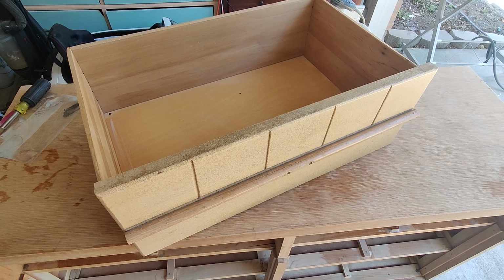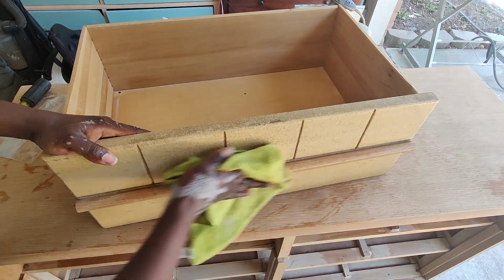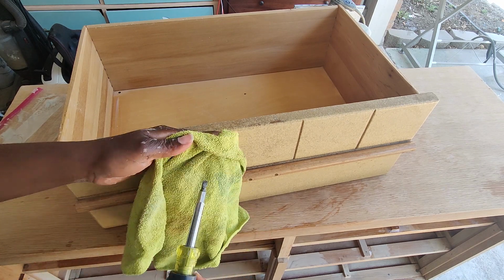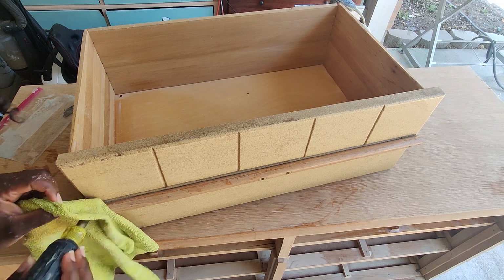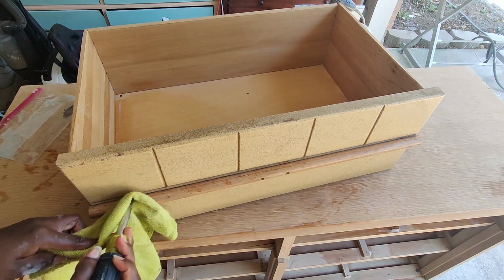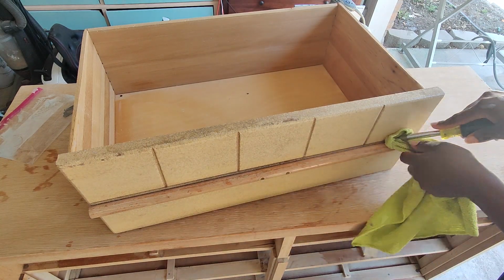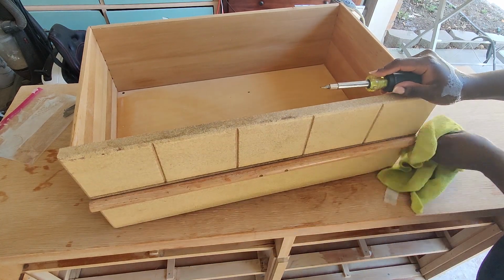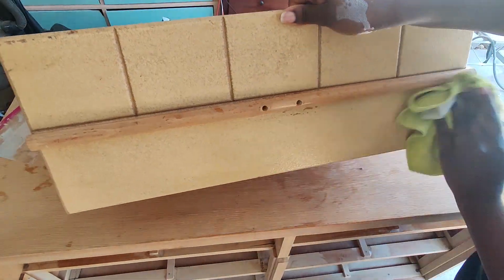Also, make sure that as you take off your hardware, you are keeping it all in a safe place, because if you're doing custom work, you don't want to lose your hardware because you're going to look like an amateur when you can't find your pieces. So what I do is, as I remove my hardware, I put each and every piece in a single Ziploc bag, and usually I put the client's name on that bag so that I know all of their hardware is in one place.